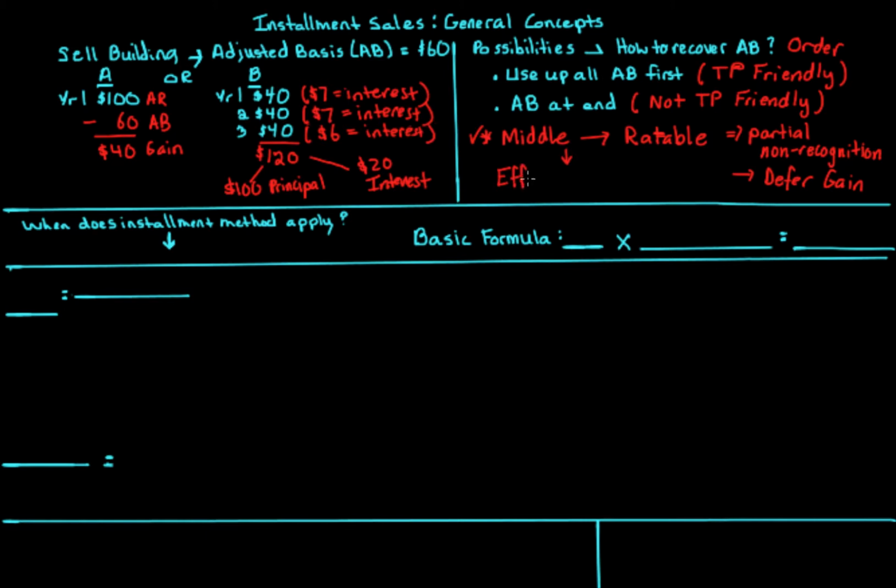If you recall, in tax policy, there's 3 major elements of tax policy. There's simplicity, which deals with how simple is the tax system from both the IRS's perspective and the taxpayer's perspective. There's equity or fairness. How fair is a tax when you compare it to different types of taxpayers? Efficiency is all about economics. Well, if you think about it, if somebody is receiving principal payments over time, it makes sense from an economical perspective that maybe we should also ratably adjust that basis over time as well, because that basis is a recovery of capital, and it pertains to those payments over the time, right?